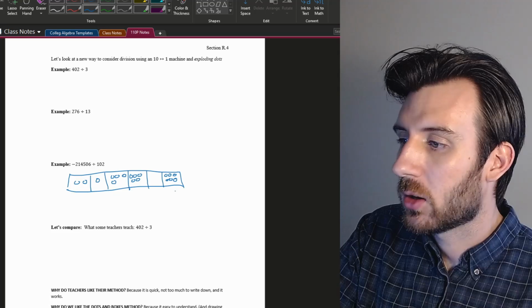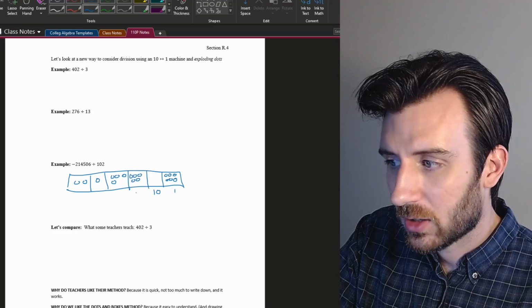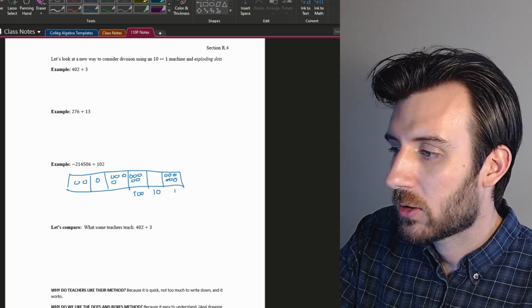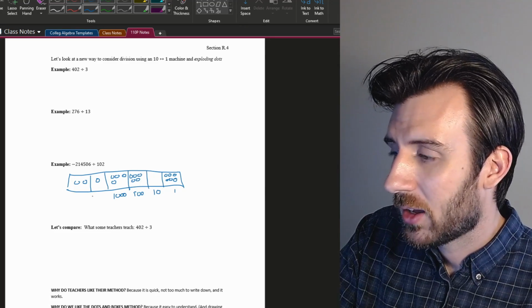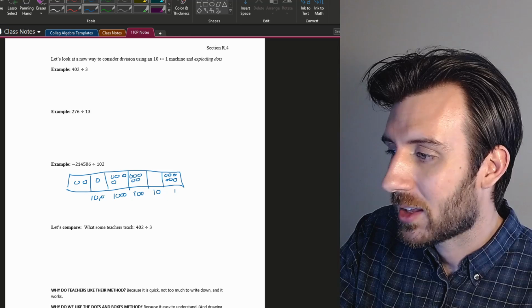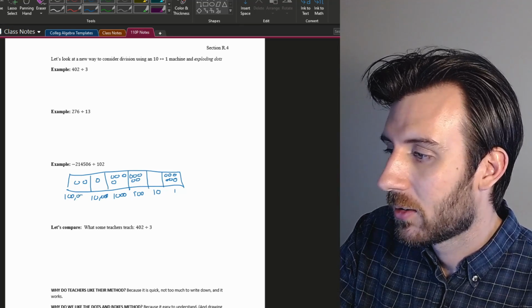So this would be in my 1s, in my 10 groups of 10, that'd be my 10 square category or my 100 category. And then I have my 10 cube category, that'd be my 1000 category. I have my 10 to the 4th category, that'd be my 10,000 category. And then I have my 100,000 category, so right here.